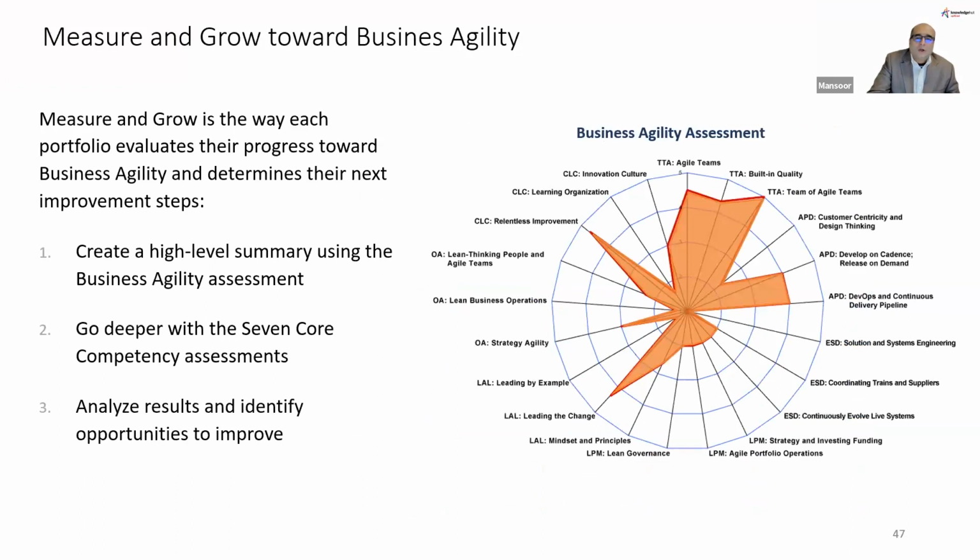So when I go to organizations, I do a measure and grow, okay? I talk about what levels there are in business agility. I look at all the different parameters, which include lean portfolio management, enterprise solution delivery, team and technical agility, continuous learning culture, and organizational agility. So we'll look at all the different areas. That's important. Then we start giving options as to how they can move from a level 1 to a level 2. The levels we measure are pre-crawling, crawling, walking, running, and flying. Okay, so we have these different parameters.